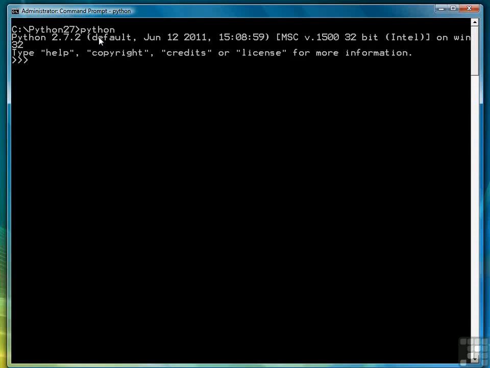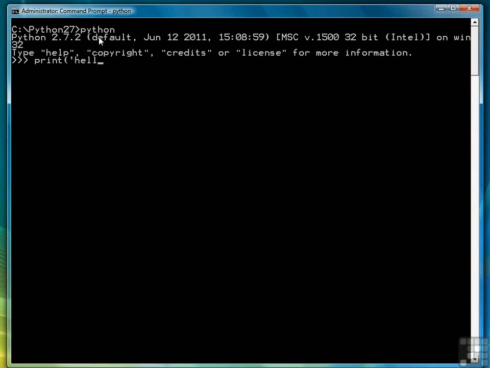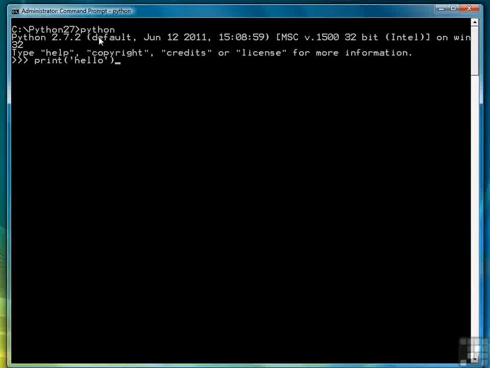In this lesson, we're going to see how to redirect print from the screen to a file. So we're going to work in the interactive shell again, so let's open that. In the last lesson, we saw that to print to the screen, we use the print function and we put the data we want to print inside parentheses as the argument to the function.